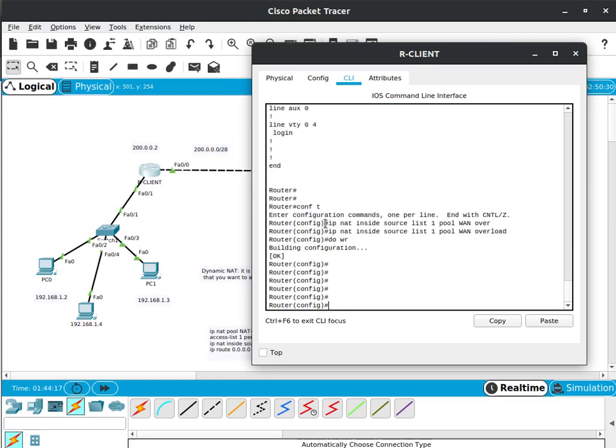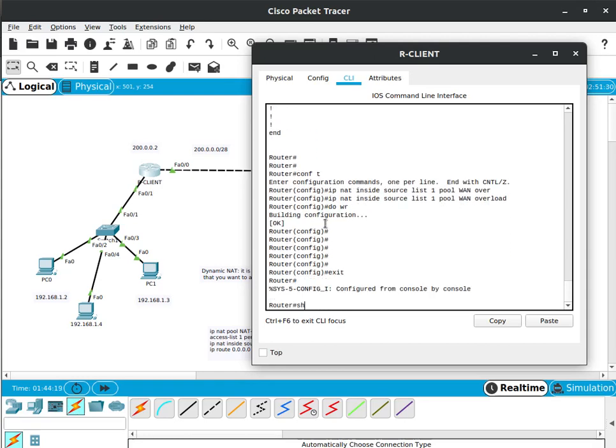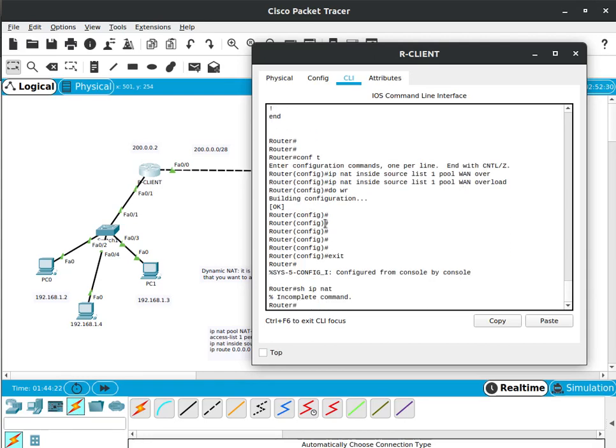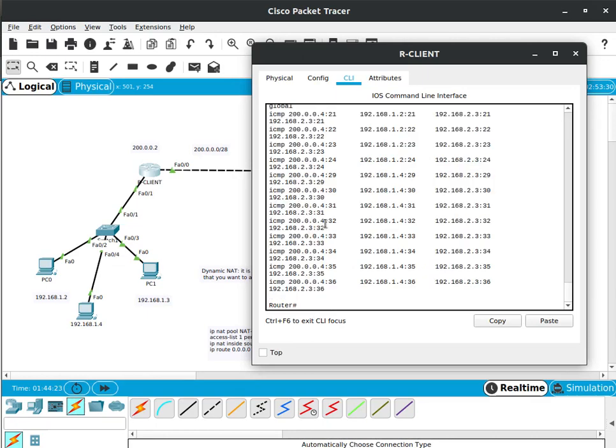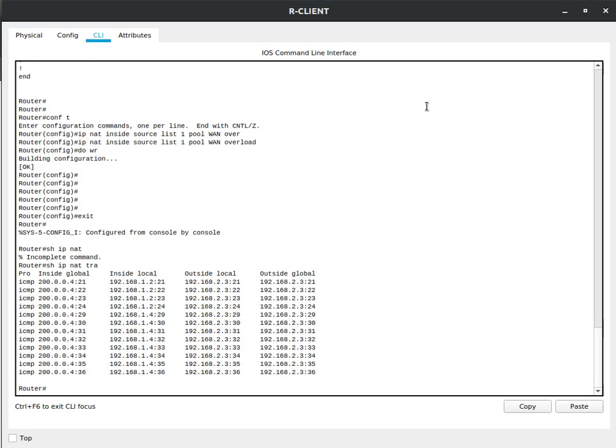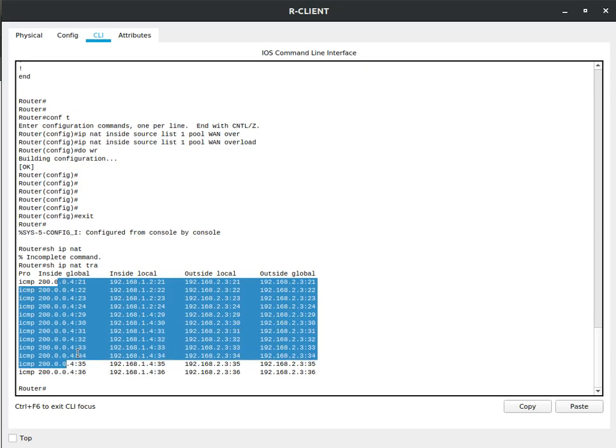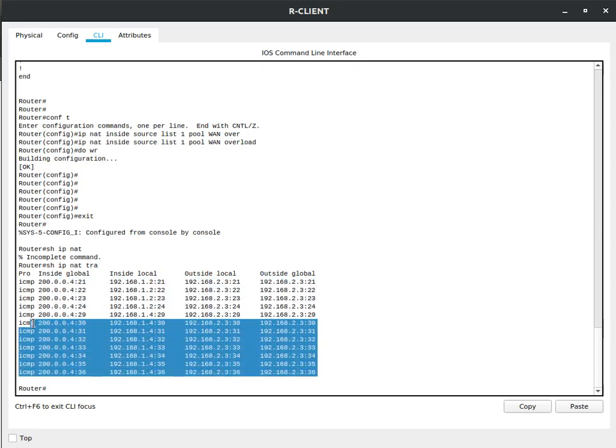We put show IP NAT translation. Now we can see that it's making translation using the same inside global address, but changing the port.